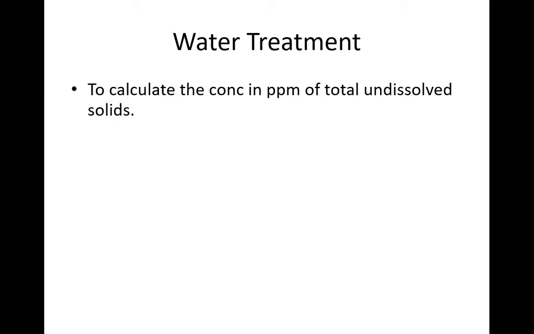Now just remember, we want parts per million, and if you can remember what parts per million are, they are milligrams per litre. So if I have, say, 0.02 grams in 100 centimeters cubed, well then obviously that means that I'm going to go from 100 to 1000, it'll be 0.2 grams in 1000 centimeters cubed, which means then if I multiply that, because I want this in milligrams, by 1000, that would be 200 parts per million. So that's how we work out the ppm for that one.